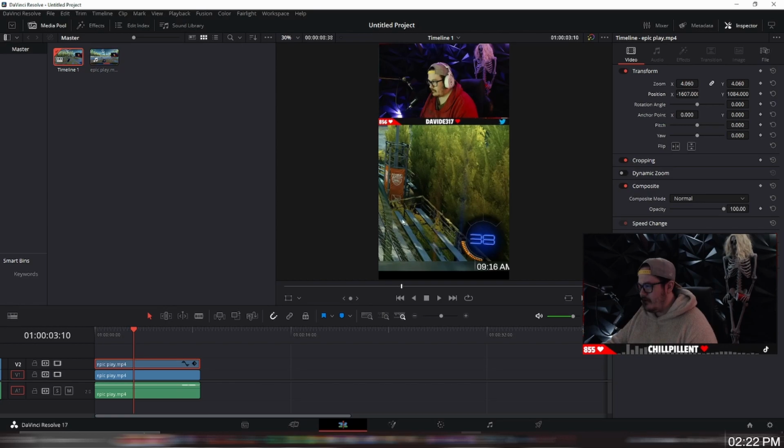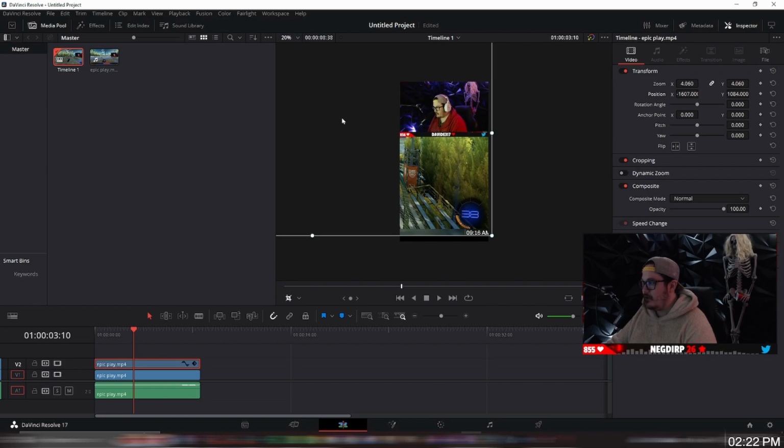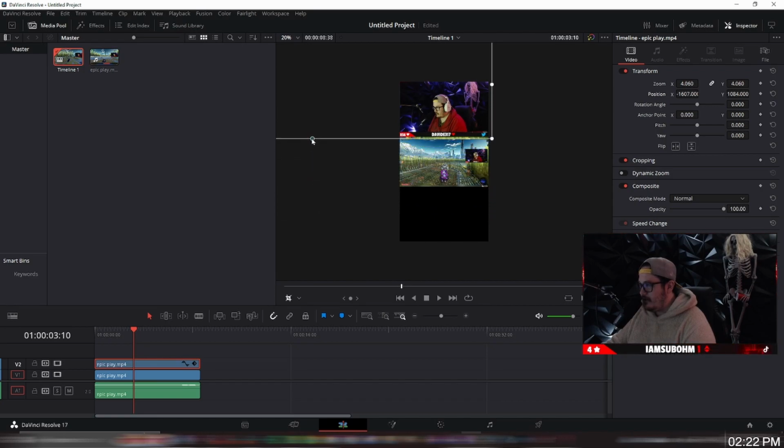Now we're going to get rid of this gameplay video that's on the bottom of my webcam. So this little button right here, this little square, you want to click on the drop-down menu, crop it, and now we're going to zoom out with the cursor wheel on the mouse. Then you'll see this little button right here. You want to click and drag it all the way up. Now I usually go back down here and click on transform, just so nothing else messes up.